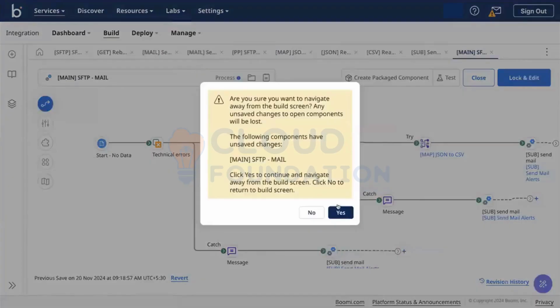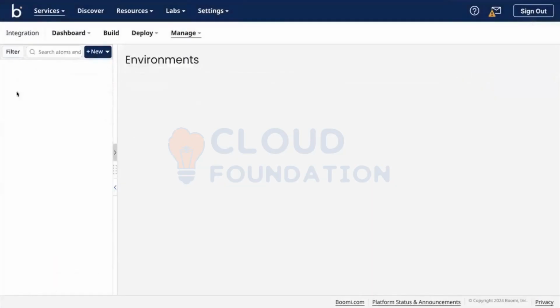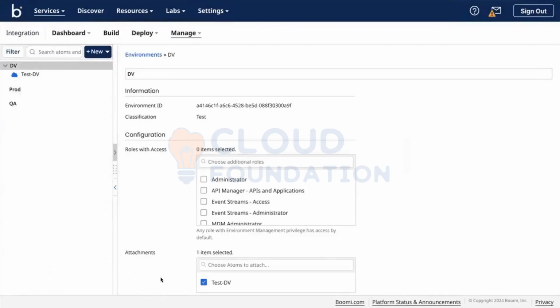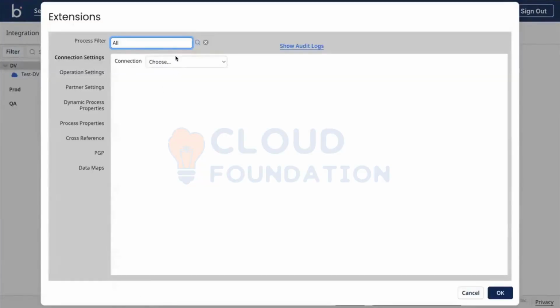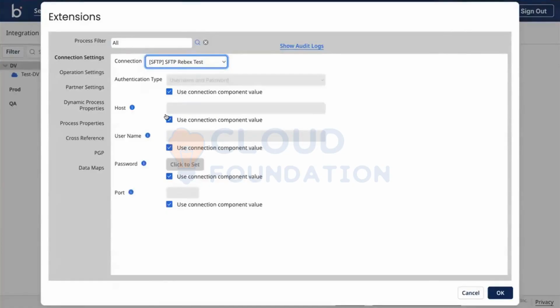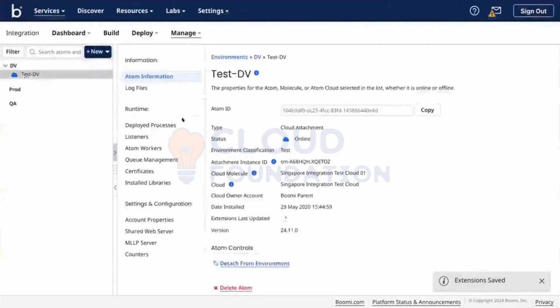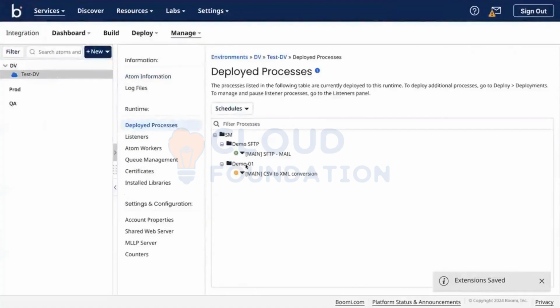Let's go to the SFTP connection. In the connection settings, let's change it to a test app. Now let's see how it will behave and how everything will look.